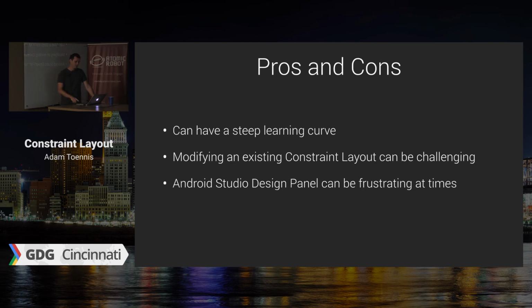So I know it was a pro, but it's also a con. The Android Studio design panel can be frustrating at times. Like I said, if you're building views quickly, you just want to drag the view in there and then draw a constraint. And then I often am clicking, and it won't let me draw the constraints. I have to click out of it and click back into it.